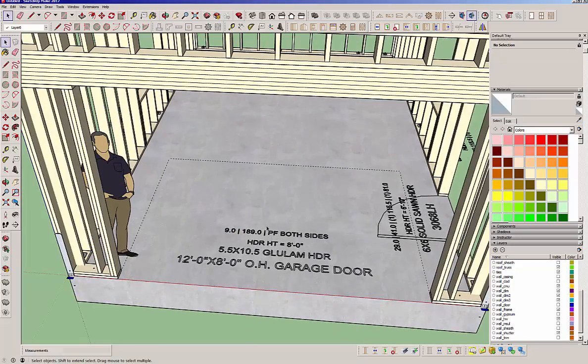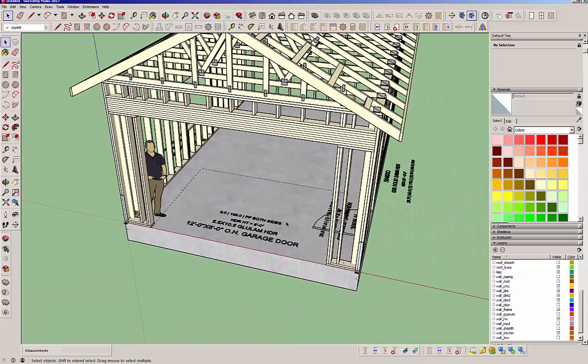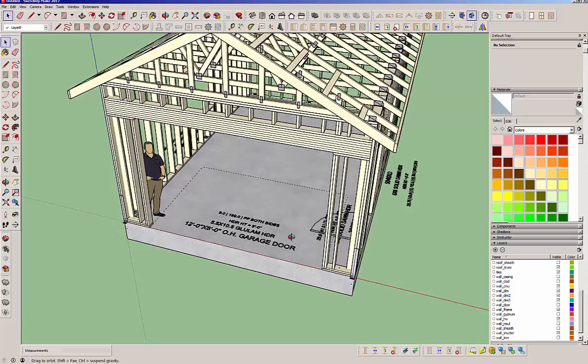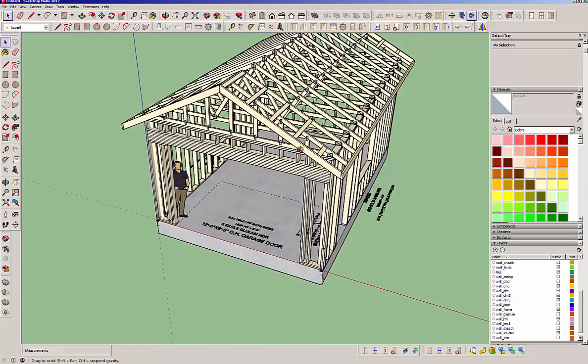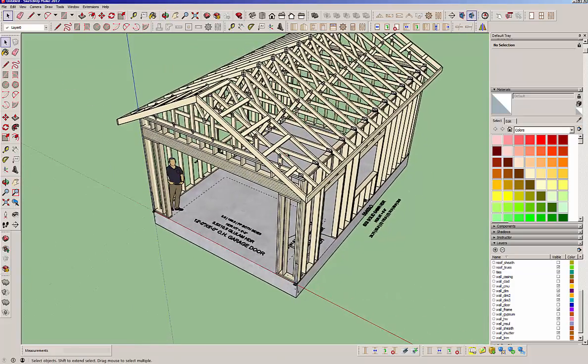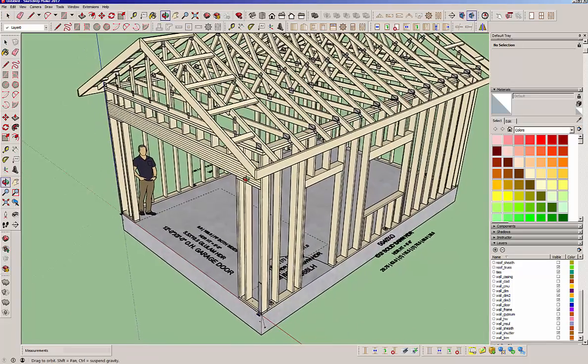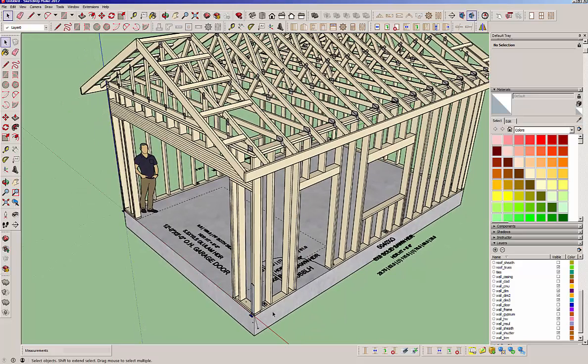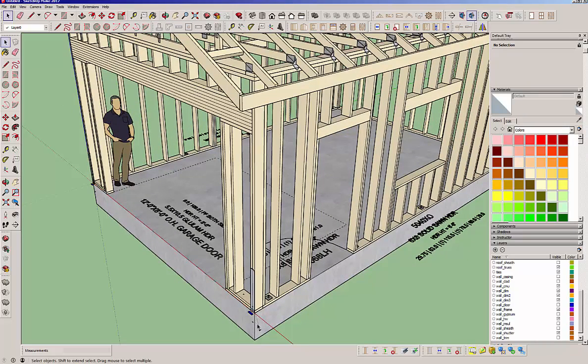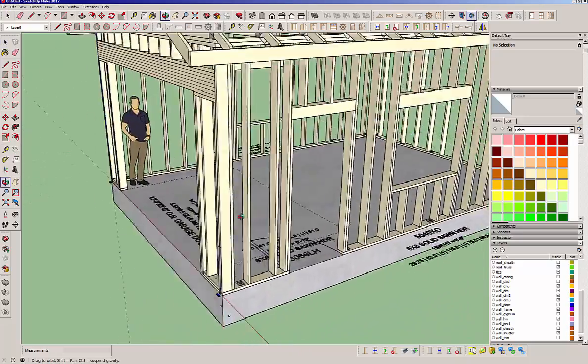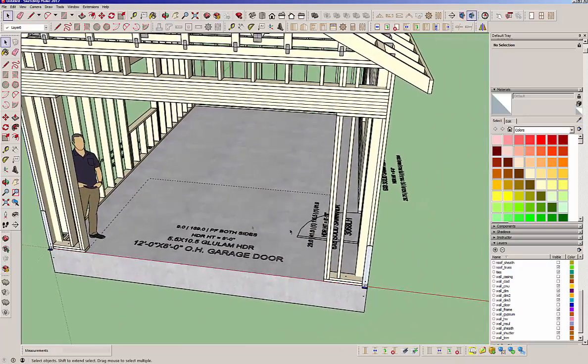So the vision with this whole plugin suite is we want to have a way of designing buildings completely, and we want to design them accurately, in other words, almost as accurate as you can build them. And so a guy could come along here now with his measure tool, and pull measurements directly off of this model and check those with reality, and they should agree.